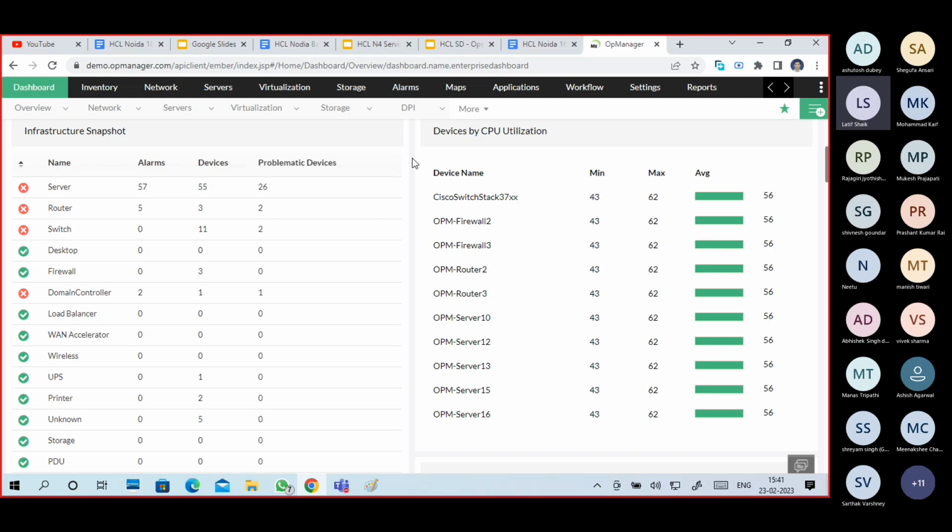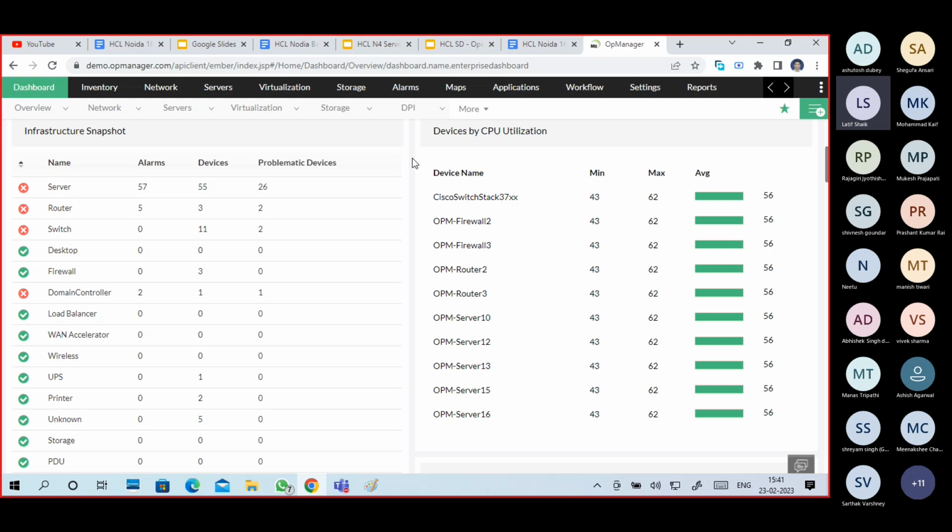See the routers. Routers are 3. Out of 3 routers, 2 are problematic, and I received 5 alarms from them. The switches, I have 11 switches. Out of 11, 2 are problematic. I didn't receive any alarms for that one.